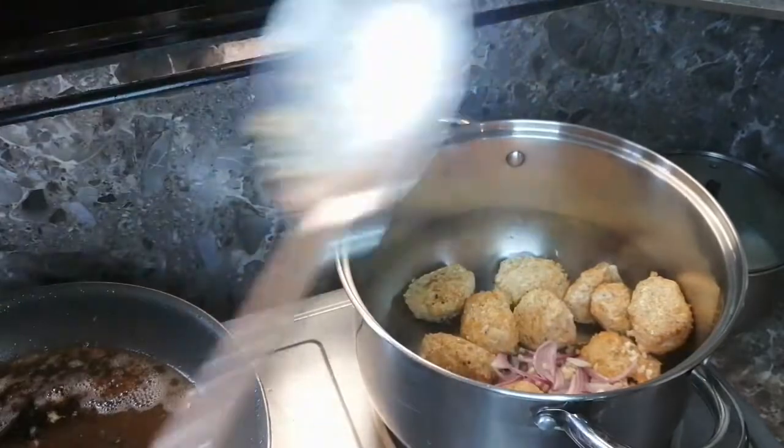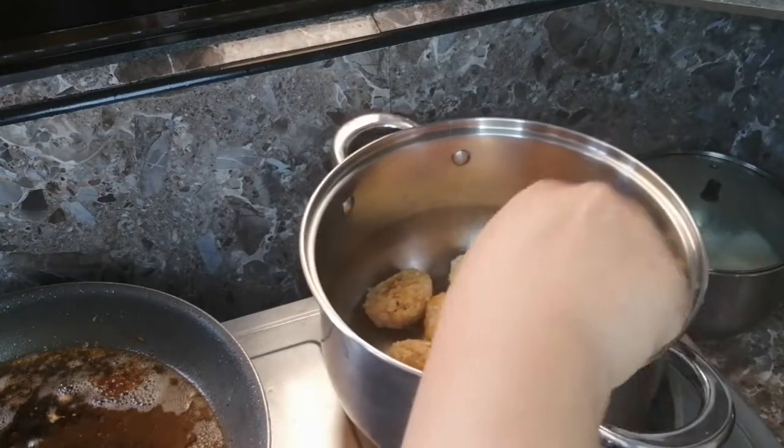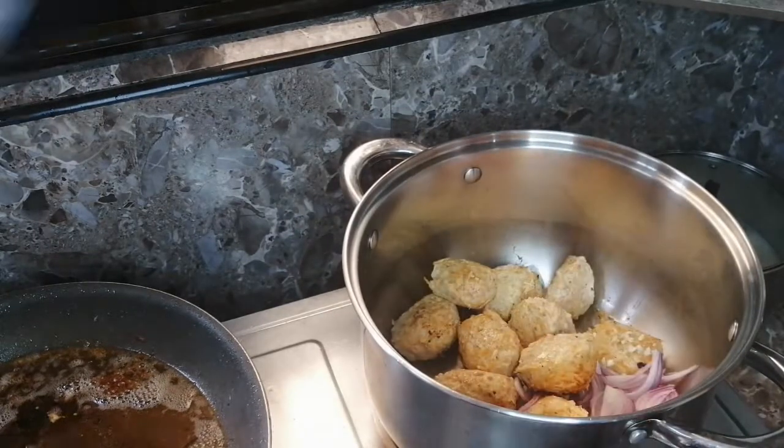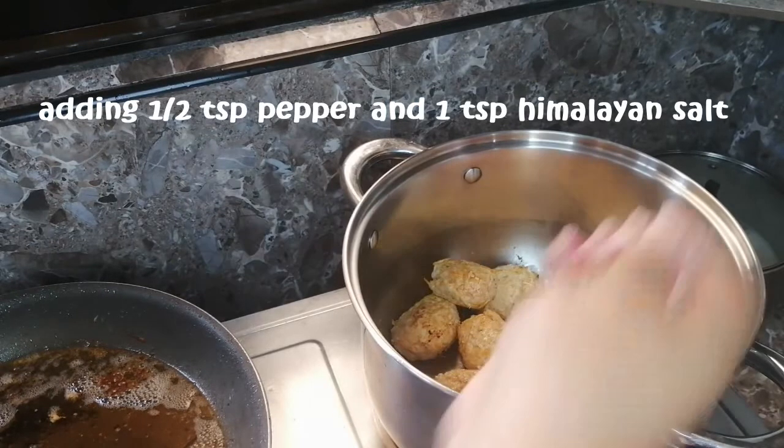You can also use chicken stock or chicken broth if you have it available. Since I don't have that right now, I'm using water. And to add more flavor, I'm going to put in Knorr chicken cubes. Isa lang naman.